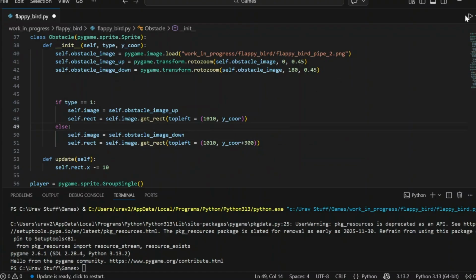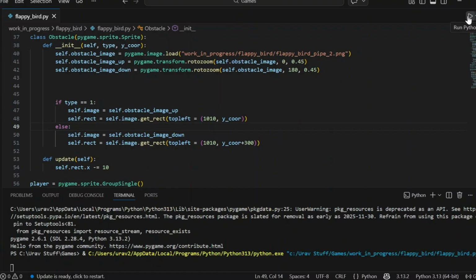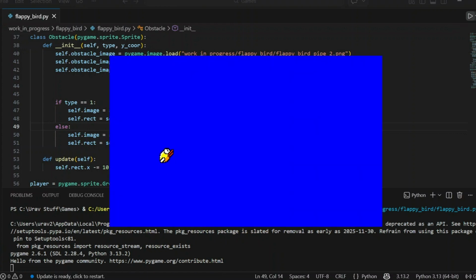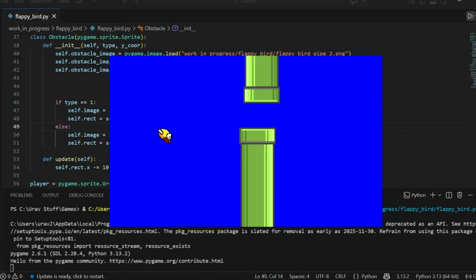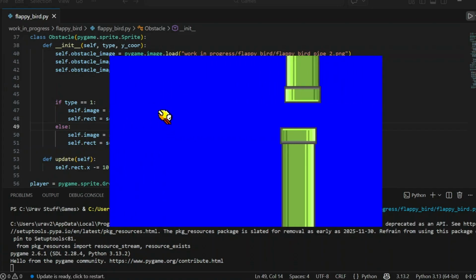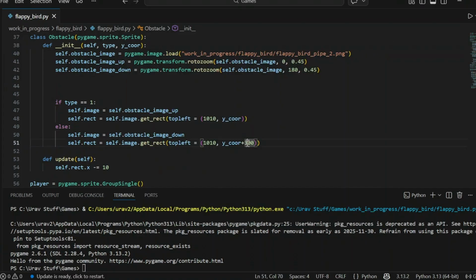Alright, now hopefully they spawn at the same distance from each other every single time. Okay, so we'll definitely have to increase the distance between the two. Let's go 400.